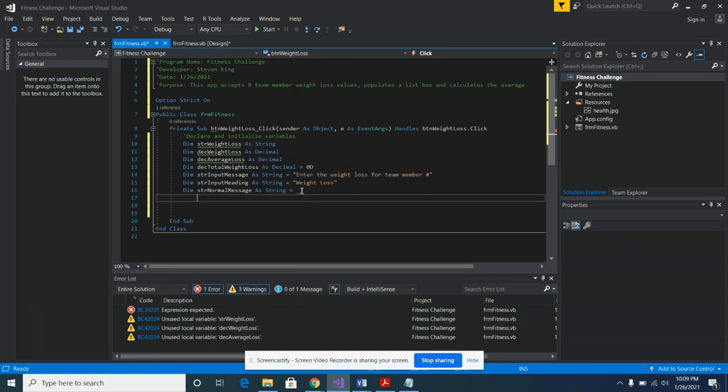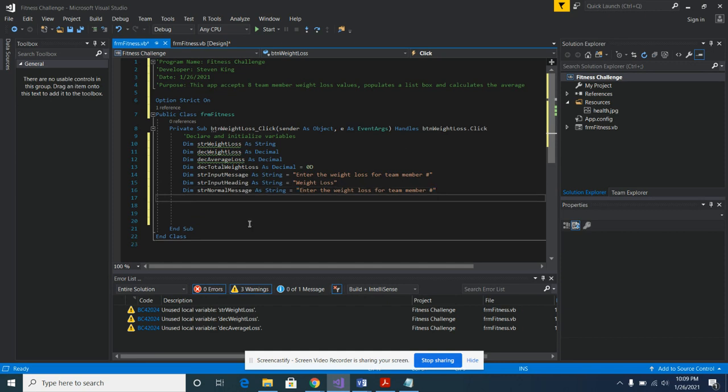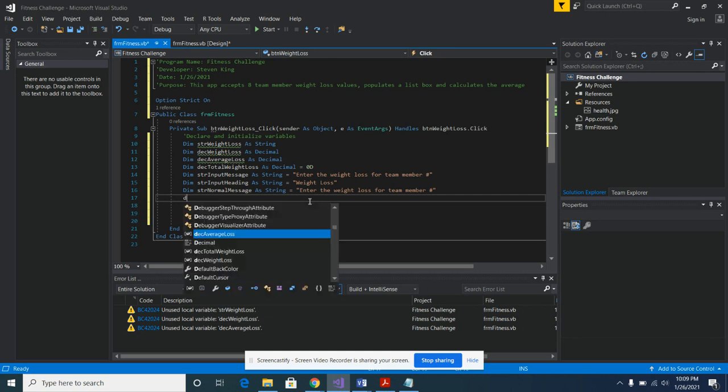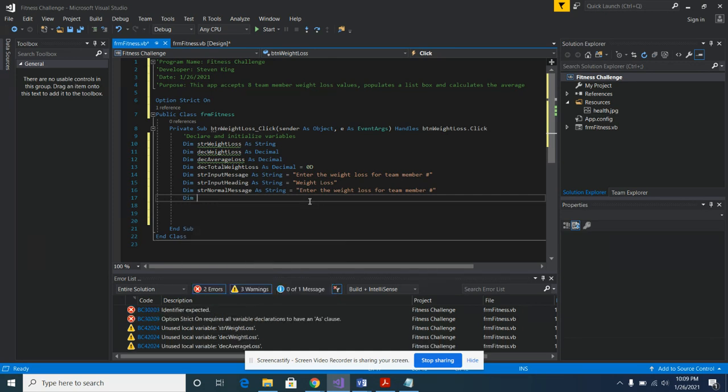I'm not the fastest typer in the world, especially on these laptop keyboards. String null message, and then we have a couple error messages that we're going to set up here. We're going to use these variables later. So dim, this is our non-numeric error message.